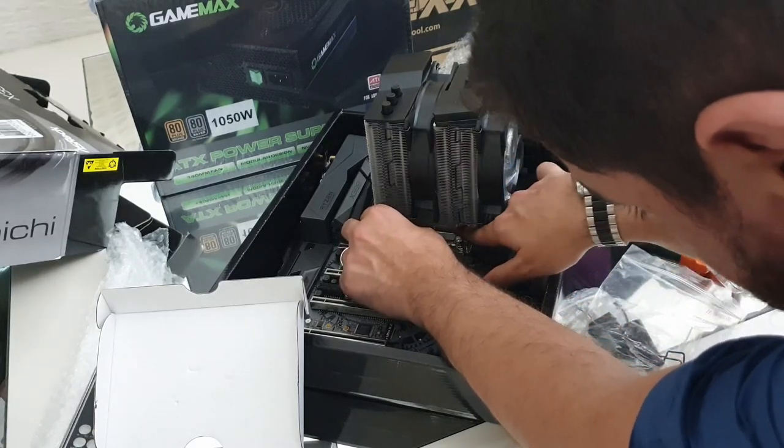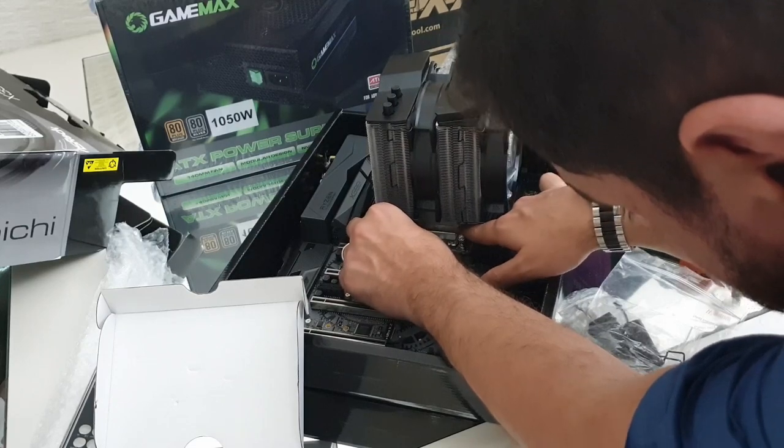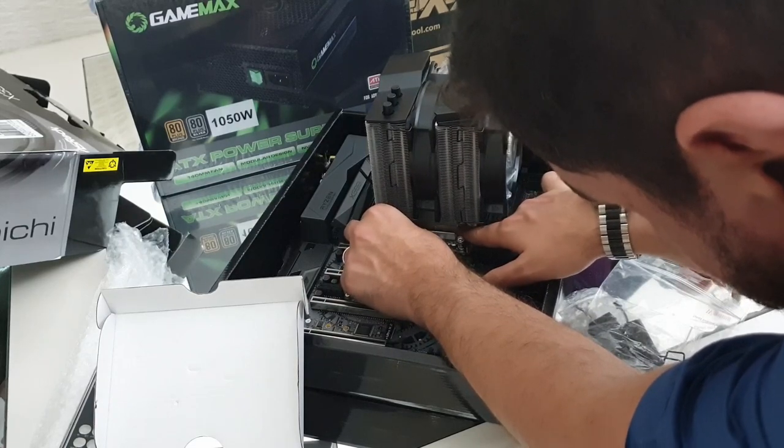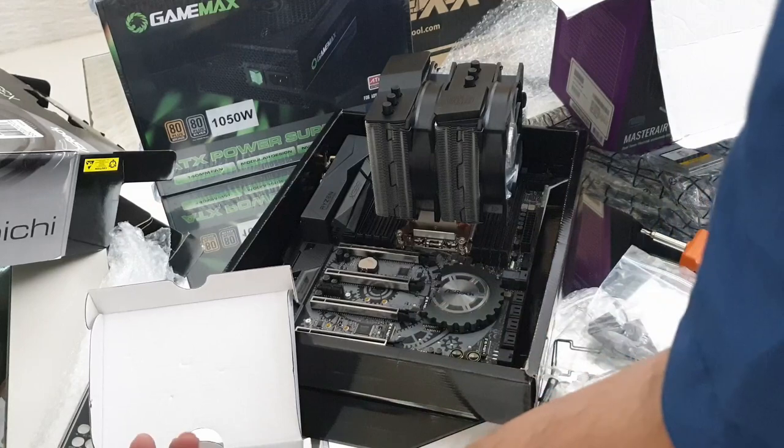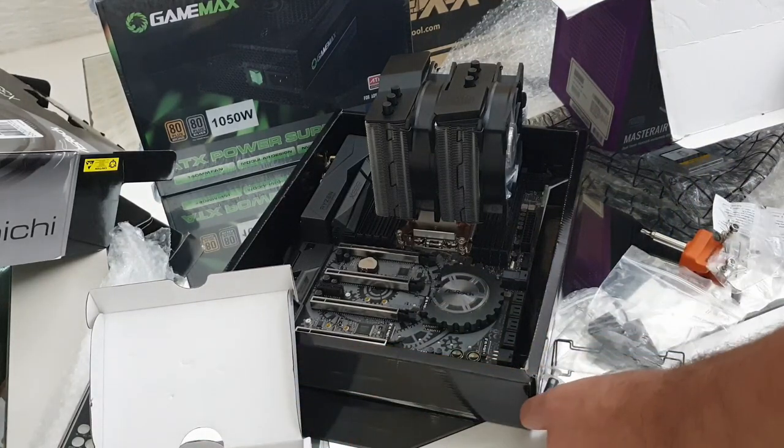I made one small mistake. I had to screw in the base first and then install the CPU cooler. So it's not a problem. The thermal paste is going to take some time to spread out anyway, and there's no worry about removing it and putting it back.